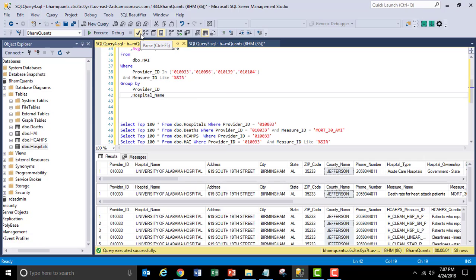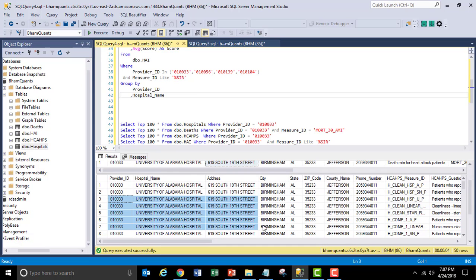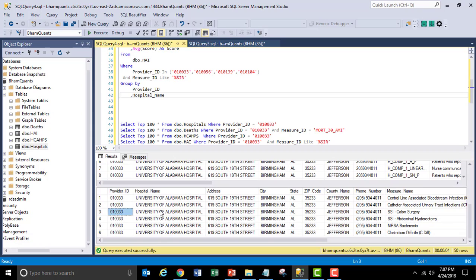Now, the downside to what I've done here, let's look at this first table at the top. Provider ID, hospital, address, city, and so on. The second table, provider ID, hospital, address, it's still the same for UAB. It's all the same for UAB in the third table and in the fourth table. I'm getting a whole lot of redundant data here that I really don't care about.